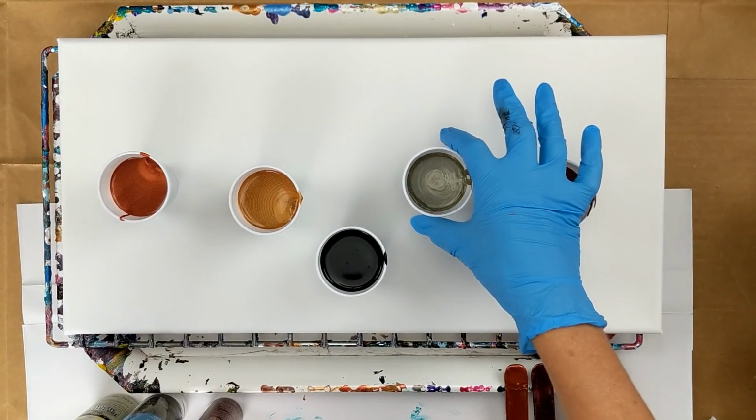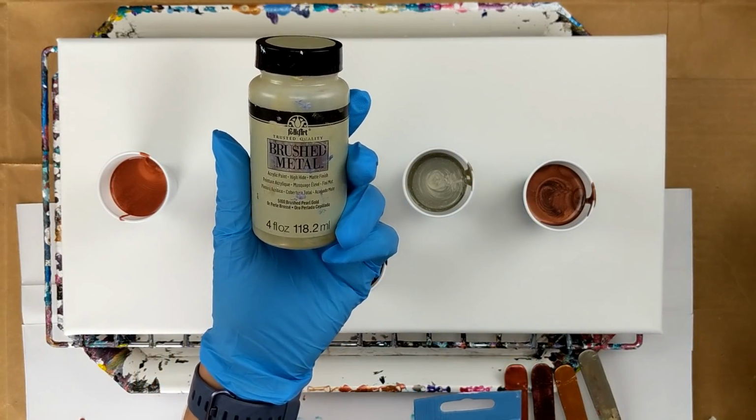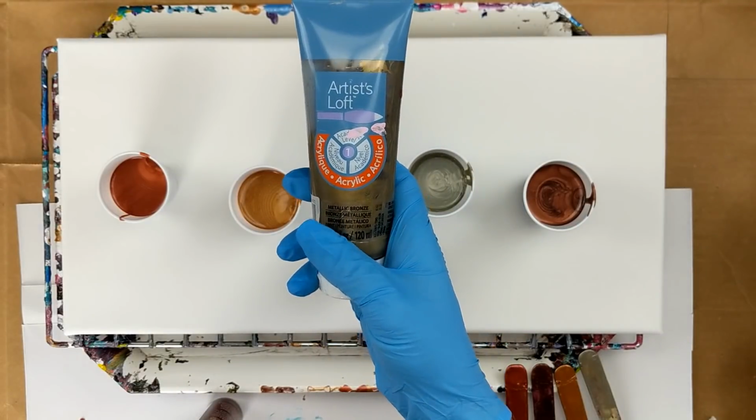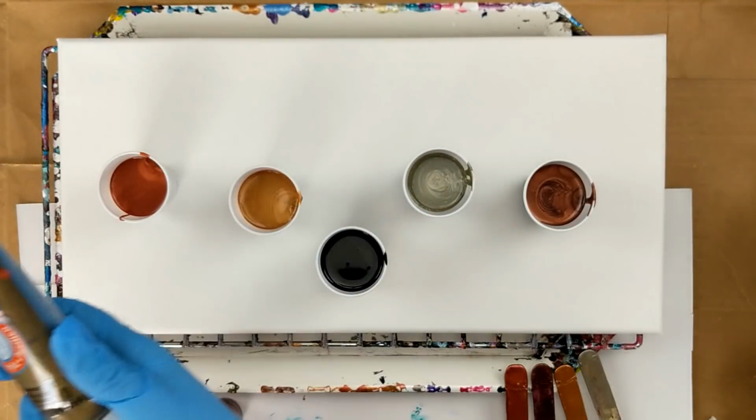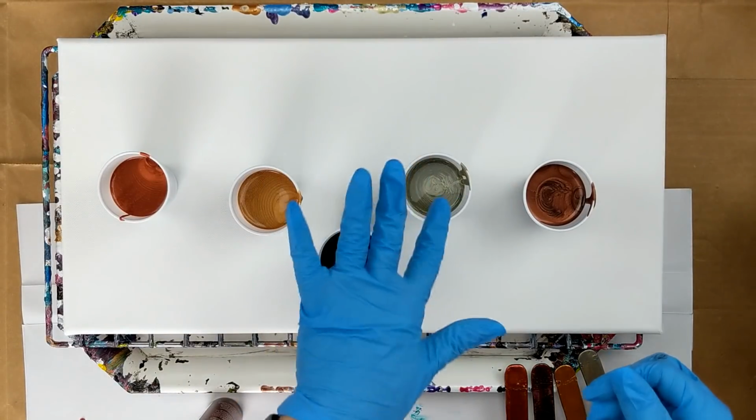This one here I mixed together. I used FolkArt brushed pearl gold, and then I mixed in some bronze from Artist Loft. I was a little short on both, so I figured I'd mix those two together.